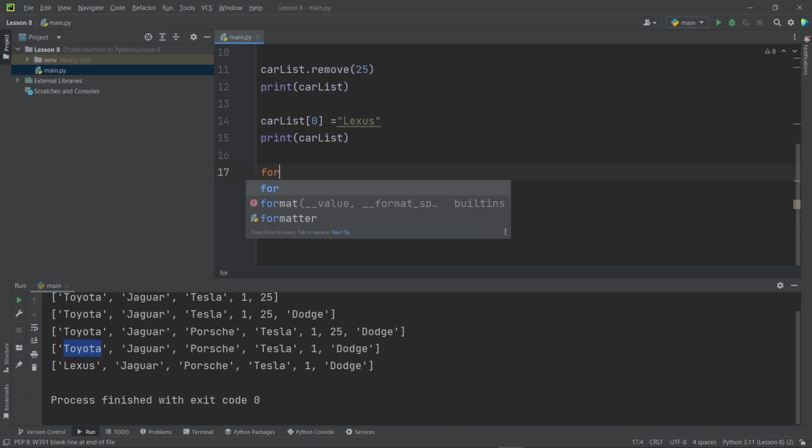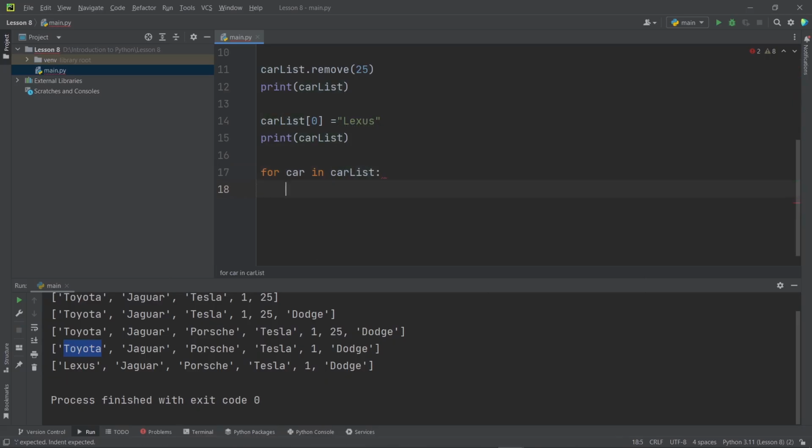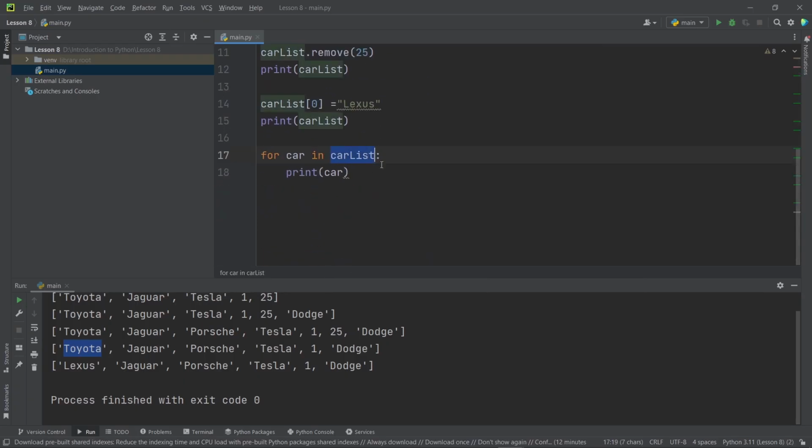So I'll simply call for car in car list. And because this is a loop, we need to make sure we have indentation, and I'll say print car. So let's evaluate what exactly is going on over here. All we've done was we've targeted our list, we've added that list inside of a loop, and we created a variable inside of that loop called car.